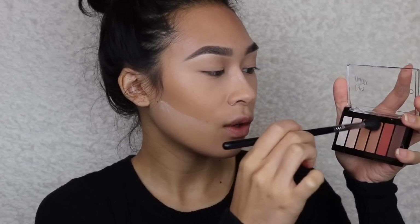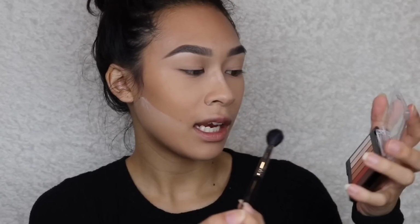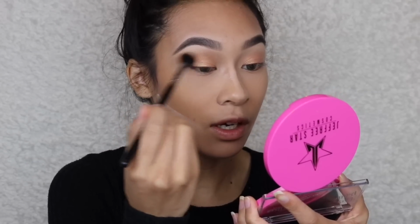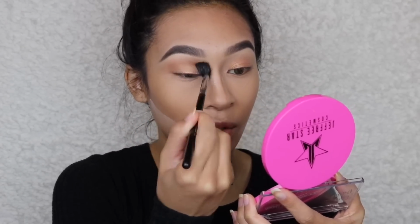We're gonna go in with the transition shade right here, and I'm gonna actually have this still on the brush. I'm gonna go in with that gold on my finger, and I'm gonna apply this on my lid first as a base. Now that the gold is set in place, we're going to go into that transition color, and we are just going to apply it where we normally would.